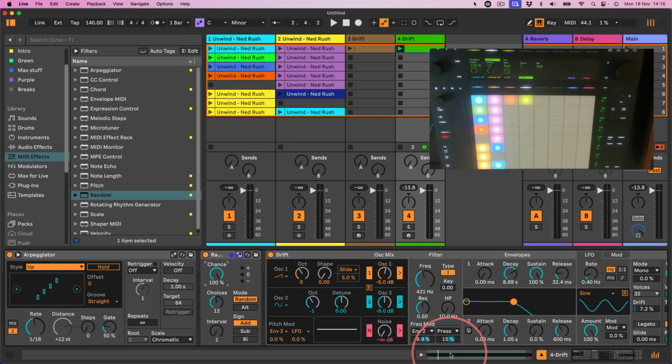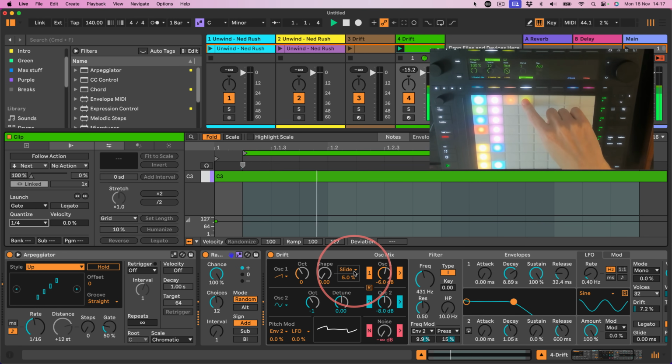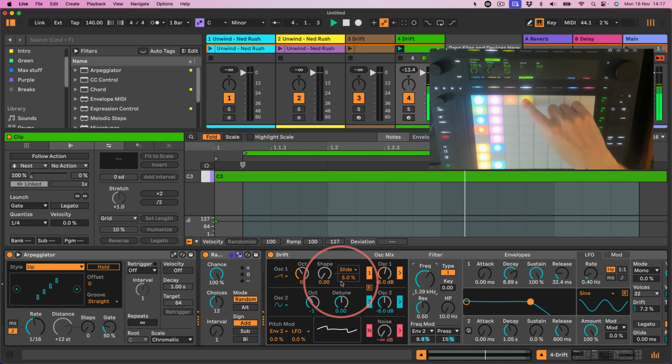And then I go back to the clip and I say I want the clip to launch, and when I launch it, I want it in gate mode, and then I want that to happen on every quarter note. So what's going to happen is that when I press this clip now, for as long as I hold it, it's going to play this looping MIDI note, which is going to go into this arpeggiator, which is going to get randomized and then make music in the Drift. So let's see if that works. And then when I let go, at the next quarter note, it stops.